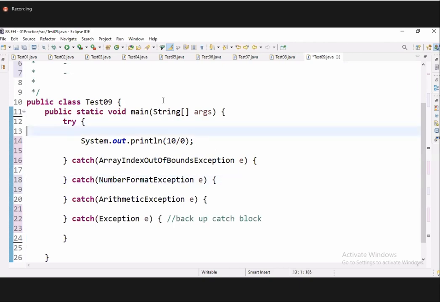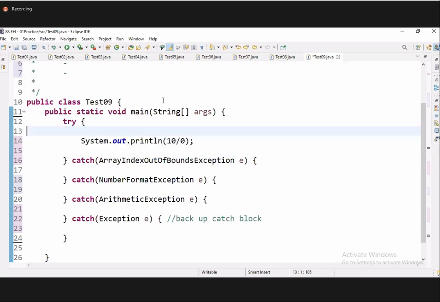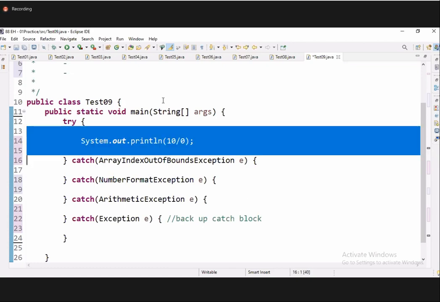Sir, this logic I am only writing now, sir. How can unknown exceptions come? Yeah, if you write the logic yourself, unknown exceptions will not come. But there is a chance you will call methods which are defined by another programmer. Then the exceptions that the other programmer's method throws will not always be fixed. Maybe from time to time that exception may change.